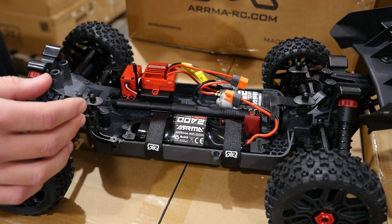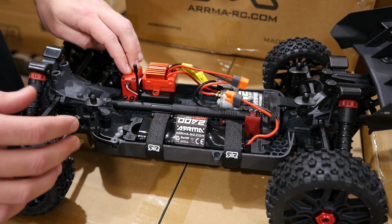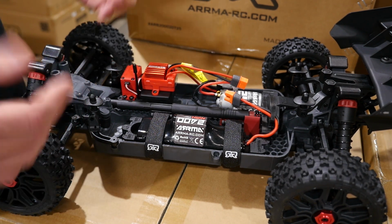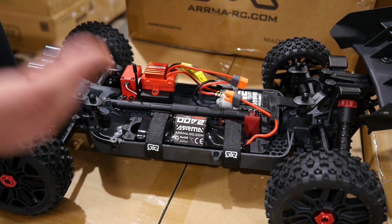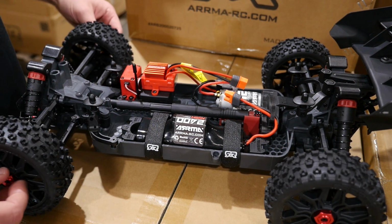It does come with an ARRMA brushed ESC and then a brushed motor and a nice high torque metal geared servo as well. So the car itself is quite sturdy, very similar construction to the 3S Typhon and other 8 scale range in the 3S size. So big camber links, nice and simple, easy to work on, and all in all a really durable car that's going to stand up to pretty much any abuse you can throw at it.